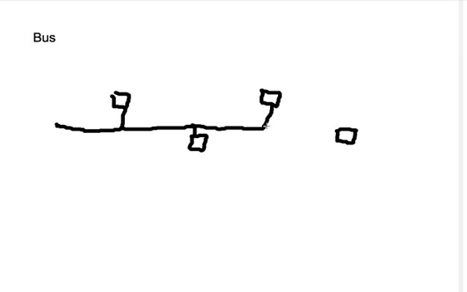So here's our bus line here, and you can see that our line travels to every single point on the network, and I'm going to pick my data source here. Here's my source, and if I want to send some data to a receiver, what happens to my data? Let's send it down the line. So it goes down the line, checks here, are you my receiver? No. Goes along to the next stop on the bus line. Are you my receiver? No. Goes along to the end, the next point of the bus line, and there's my receiver. Let's pass out the data.